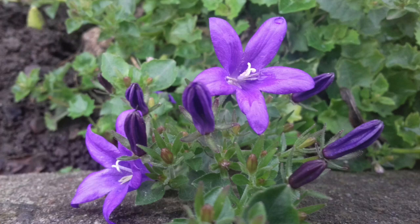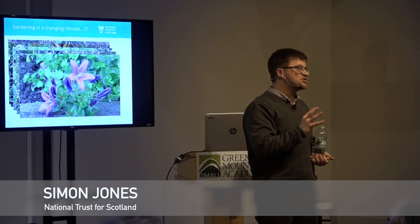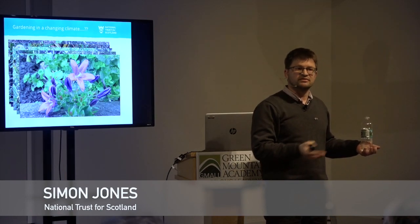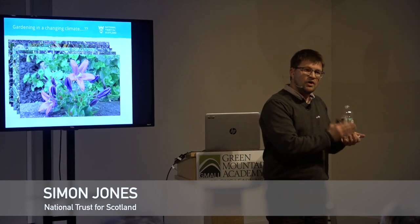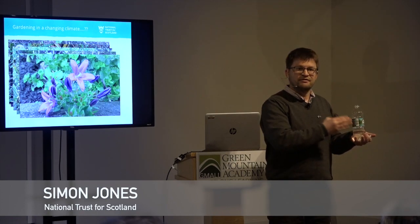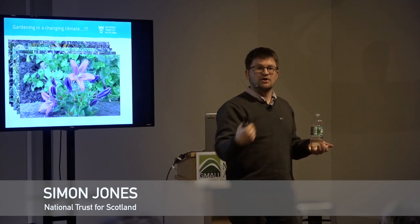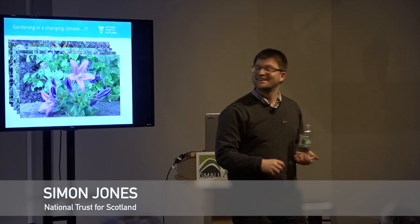So one of the things I've observed over the years is when I worked at Edinburgh Zoo, there was this tree called the southern beech tree, Nothofagus procera. And basically what I observed over a 5-year period, and this is all anecdotal stuff, no scientific evidence for this whatsoever, and that's okay, I think. What I observed was that the spring rains were about 3 or 4 weeks late for 5 years in a row. And what this did to this tree is it forced it into autumnal stress in the middle of summer. So in other words, it showed its fall colour. I didn't say autumn, I said fall. I hope you appreciate that.